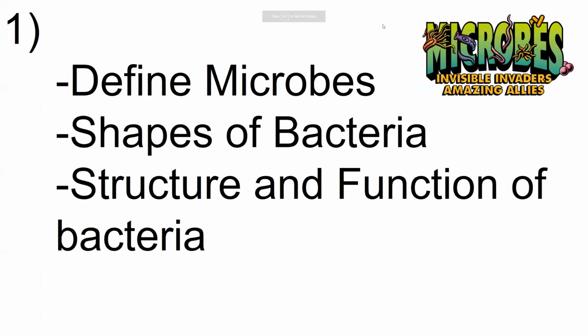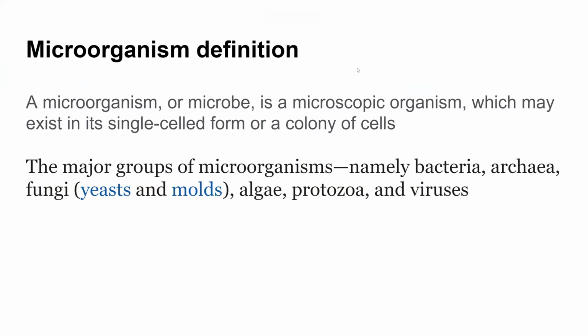In this video, we will look at what microbes are. We'll start looking at the shapes of different types of bacteria, along with the structure and function of bacteria. So, microorganisms, what are they? Microorganisms are microscopic organisms, which basically means that we cannot see them with our naked eyes. We have to use a microscope to see them.